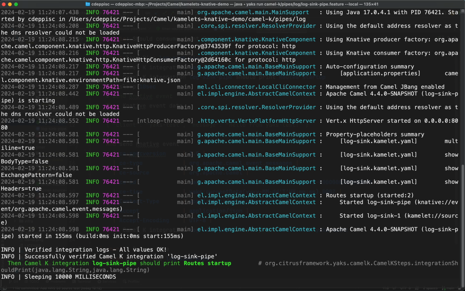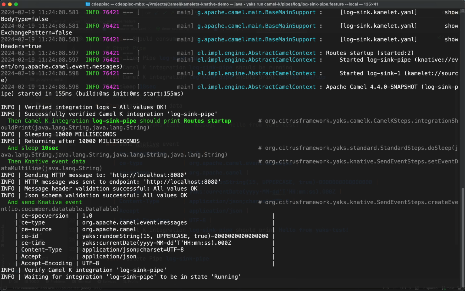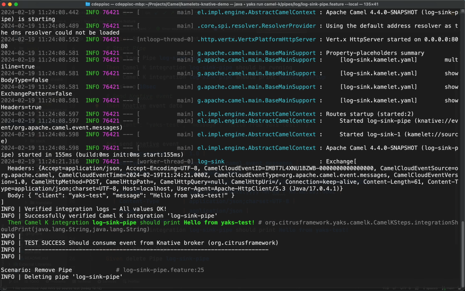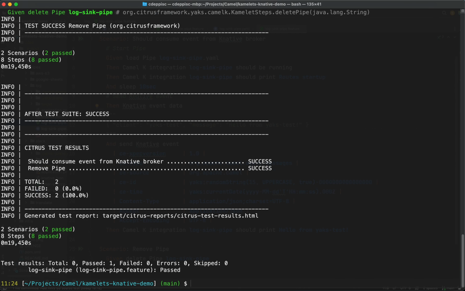Now it simulates the actual Knative broker part, but yeah, it's a way to run your tests locally, and during development of the pipe, this is quite easy to run the fast feedback loop.